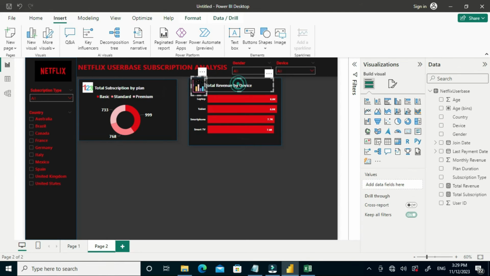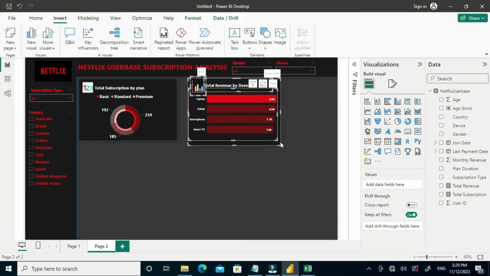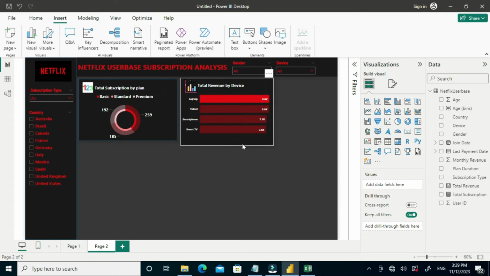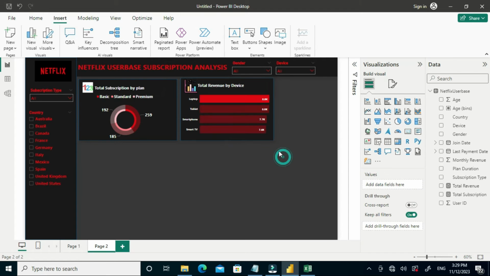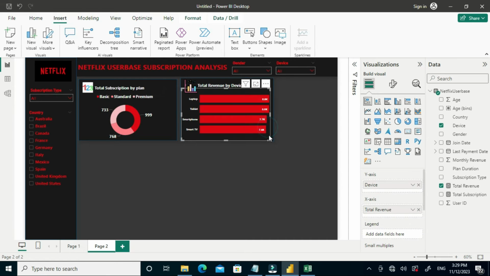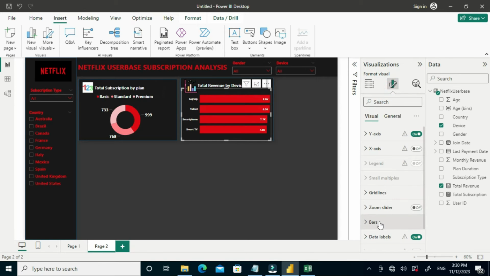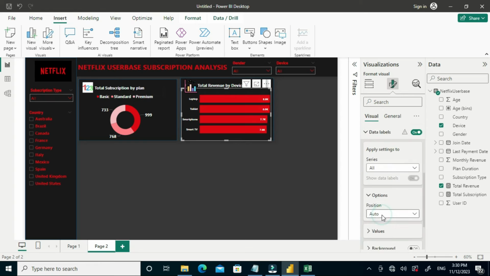Select this, this, and this. Now move it here a bit. Alright, so this is what we have as our revenue by device. I'll change the value to 2 decimal places.